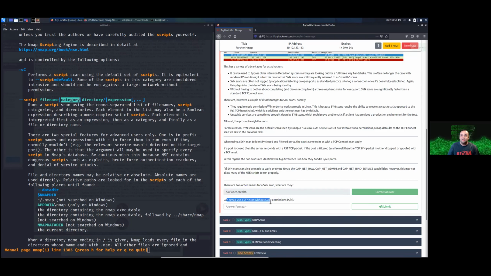Can Nmap use SYN scan without sudo permissions? Trick question. If you're root, you don't need sudo permissions. The core of the question is, do you need elevated privileges to run a SYN scan? And yes, you should. I probably should have done that. What? Am I wrong? I might be wrong, y'all. Happens. Let's read. Let's learn together.